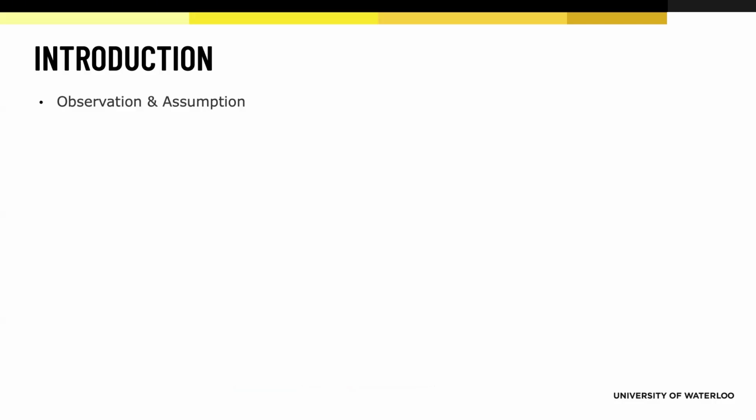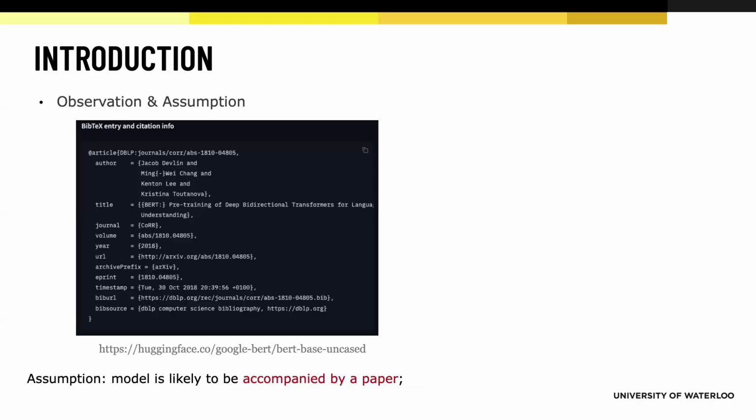Then we try to answer the second question: how to find the table relatedness. By observing BERT's model card, we also find that sometimes a model card contains some BibTeX references, which link to the peer-reviewed report of this model. This also aligns with our intuition, because training or fine-tuning a model requires a lot of time and resources, so it is highly possible that it was developed by an organization or an individual researcher. Their aim is to have a wider impact and let more people use it, know it, or compare it. So it is highly possible they will generate some report, maybe a Jupyter notebook, maybe a peer-reviewed paper on it. To simplify, we keep the assumption that the model is likely to be accompanied by one paper.